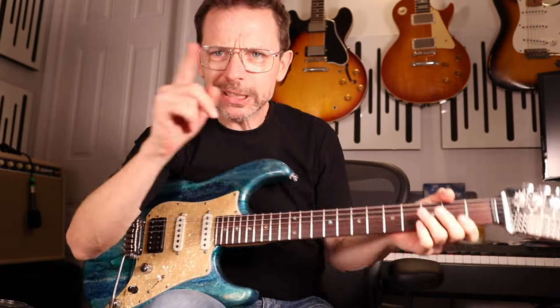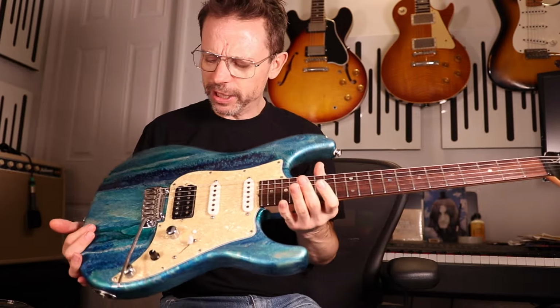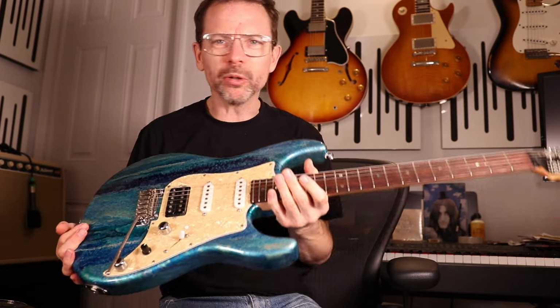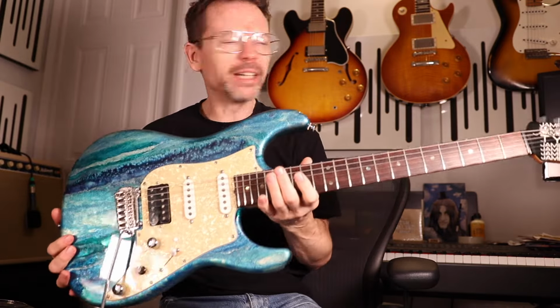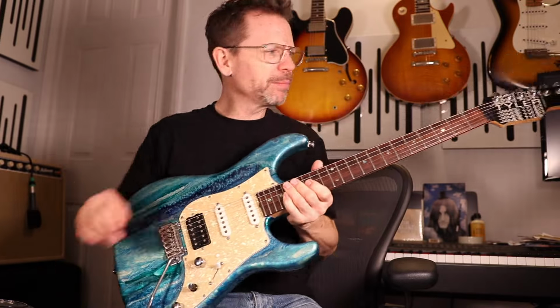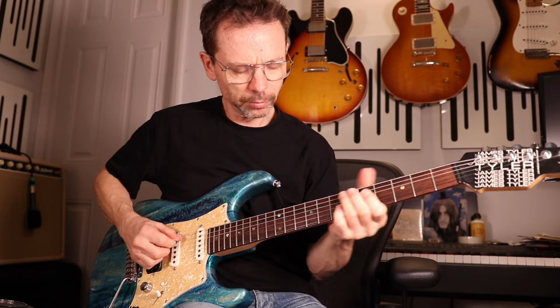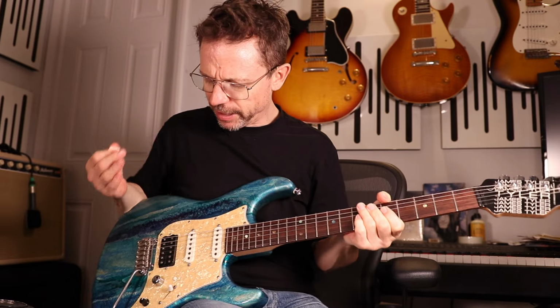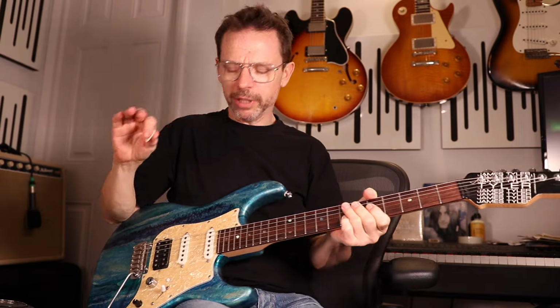But what you can't see here, which is rather exciting, is this is completely hollow. And it's very light. This weighs about 6 pounds 8 ounces. I put it on the kitchen scales earlier because I couldn't remember how much it weighed. So it's a very light guitar. Let me play it so you can hear it acoustically, but it's quite a middly sounding guitar. I don't know if that's because it's hollow. And that does translate when you plug it in, actually.